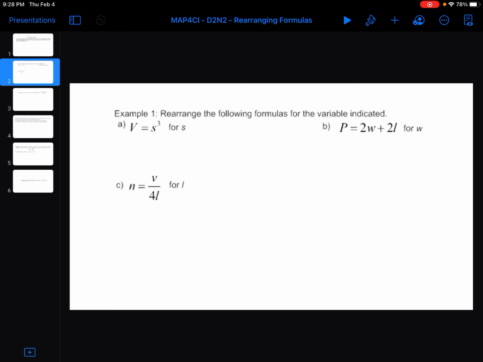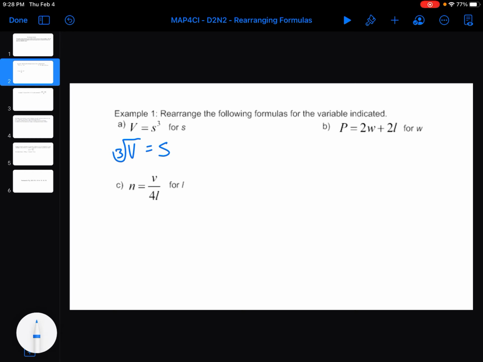Okay, so if we rearrange the following to solve for the variable, well, the opposite of cubing something, so we need to solve for s, is cube rooting it. Same as the opposite of squaring something is square rooting. And typically we wouldn't write that little 3 in if we were square rooting it. But if you look on most calculators, and definitely on your phones, there's actually a cube root button right under the cubed. So if you turn your phone sideways, you'll see the second function and then x squared and then typically x cubed, and right below it, it has the opposites.